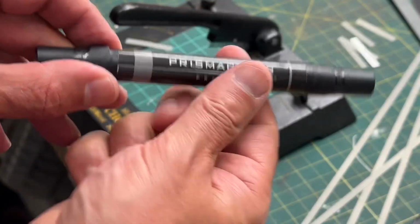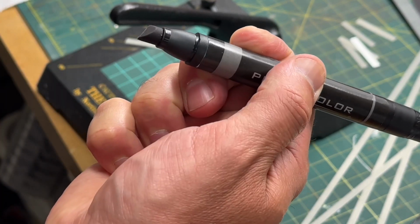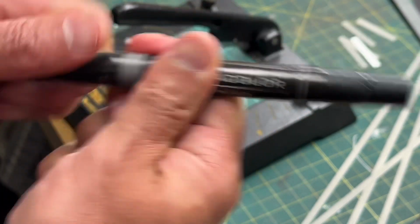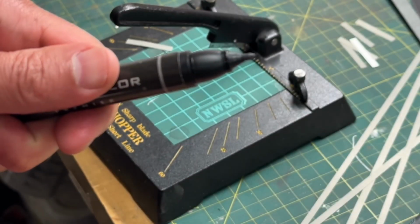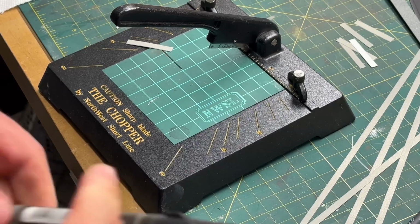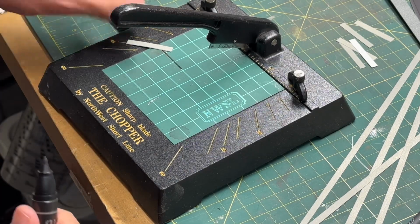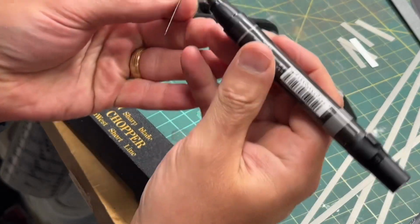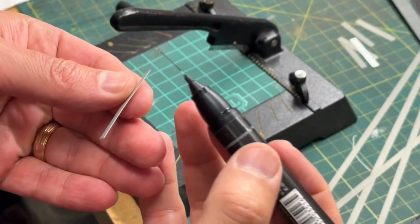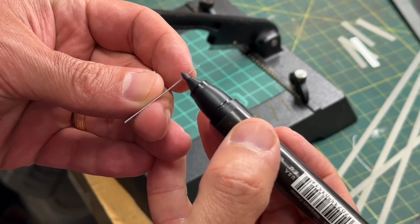So now I'm using a Prismacolor marker, and what's nice about these is one end is larger than the other, so depending on what you're using it for, shading and also coloring roofs and things like that. What I decided to do here was use it on the simulated cement pieces. And what I'm doing is I'm just covering up the raw cardstock paper.